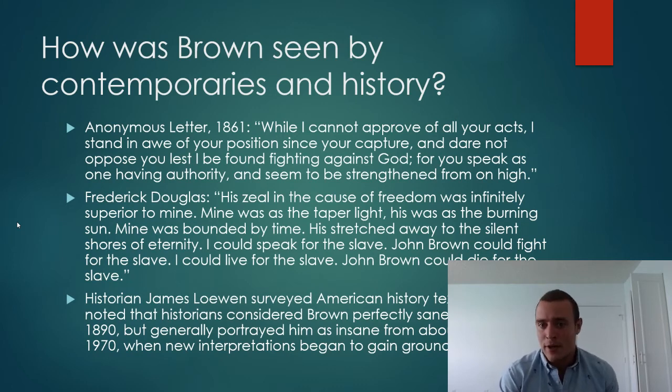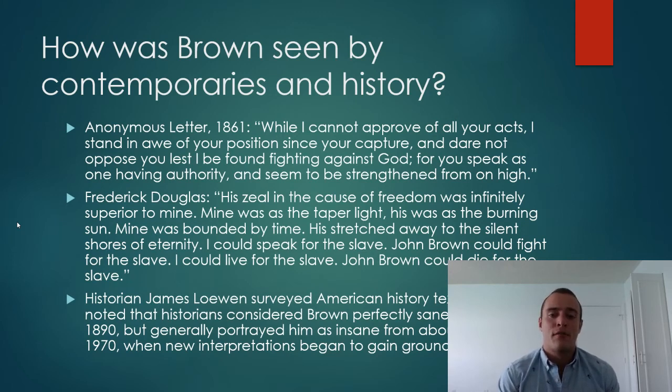So, an anonymous letter: "While I cannot approve of all of your acts, I stand in awe of your position since your capture, and dare not oppose you, lest I be found fighting against God. For you speak as one having authority, and seem to be strengthened from on high." And this one is from Frederick Douglass, who was an African American leader for abolition at the time.